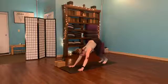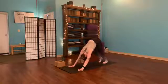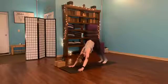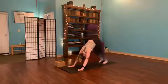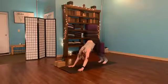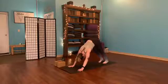Taking those movements as you need them. Bending into one knee, then the other. Finding that stretch all the way down the back side of the legs. Eventually we'll come towards center. We'll come towards that neutral spine.